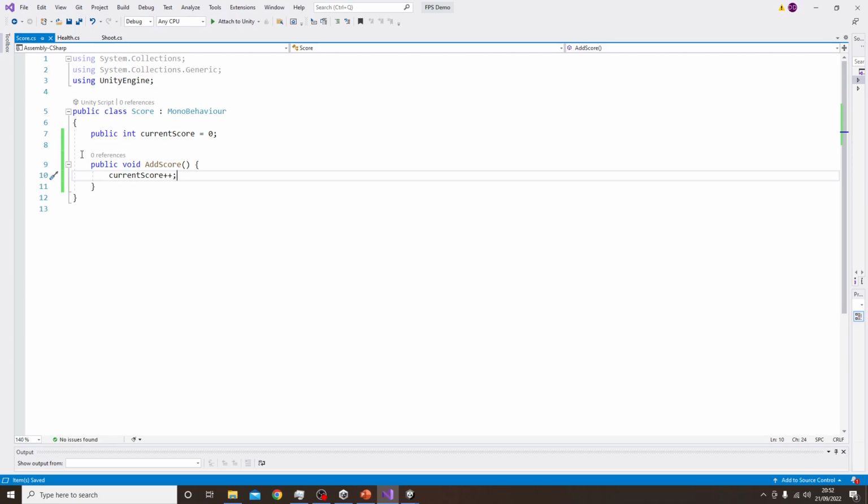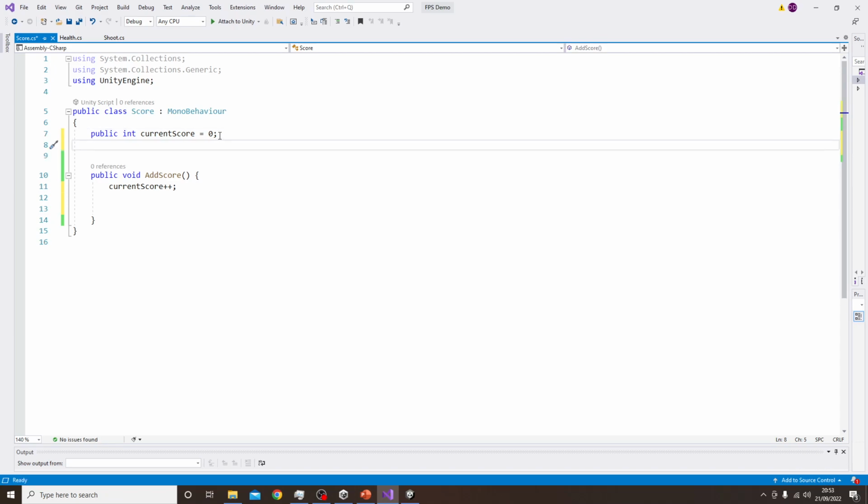Once we've added 1 to our current score, the next thing we're going to do is to check, was that enough to win the game? Assuming that the player has a certain number of score they need to achieve to win the game, maybe it's defeat 3 enemies, so you need a score of 3. So in order to have this work, we need to know what the win score is, the max score, whatever it is. So just under where we got current score, I'm now going to create a public int for max score, which I'm going to set as an initial value to 3. Once we've reached 3, we want to be able to win the game.